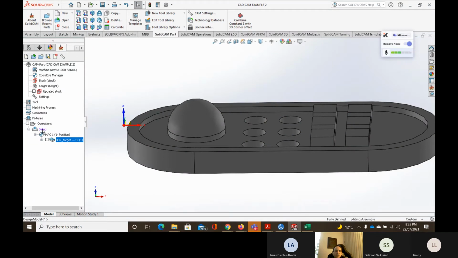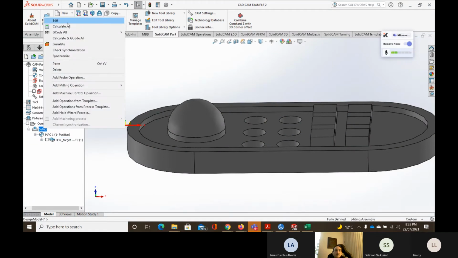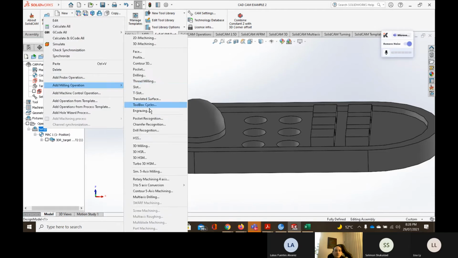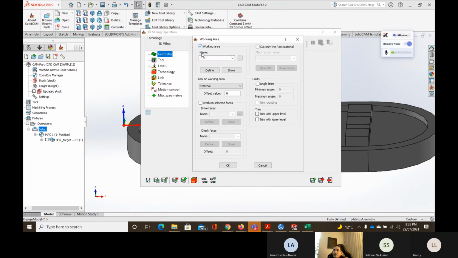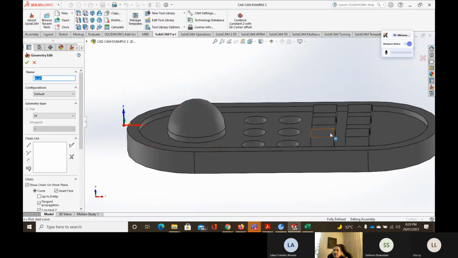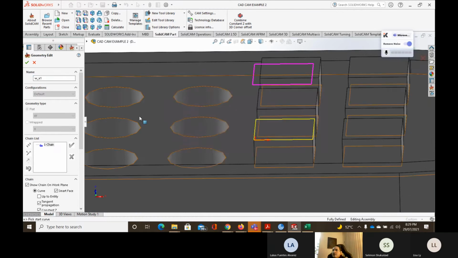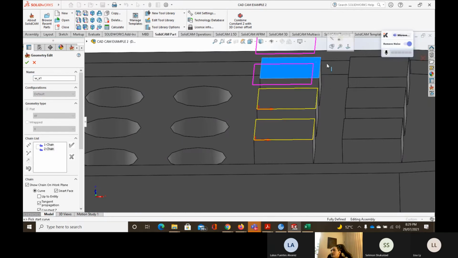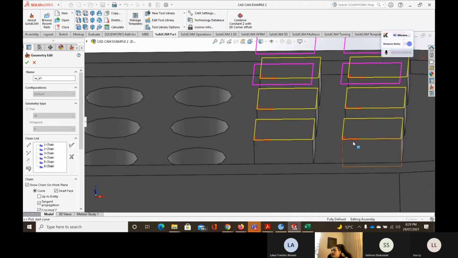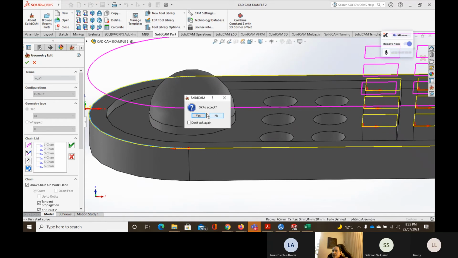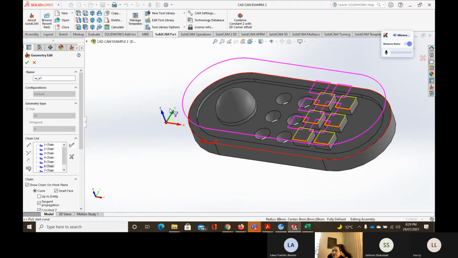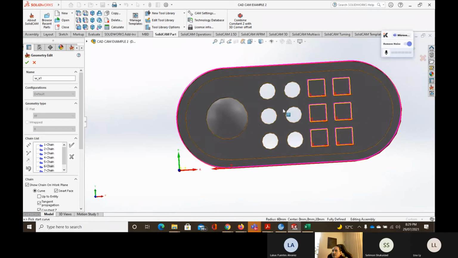So I'm going to add an extra operation setup. And of course, in that case, I'm going to use a smaller cutting tool to do the work because I need the cutting tool to pass through the squares without breaking it. 3D milling. I'm going to define the geometry, to define the working area. So the working area is going to be around these cubes and within this square shape. So now the cutting tool will move between these parts.